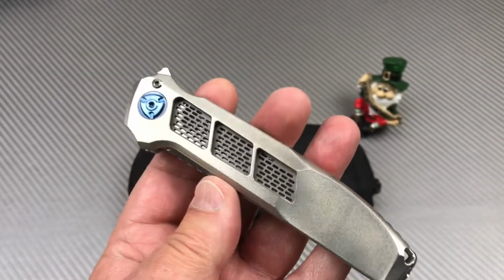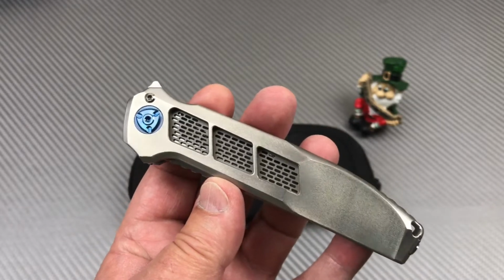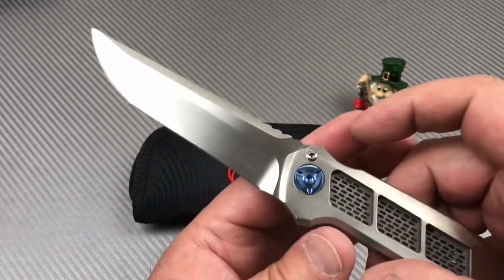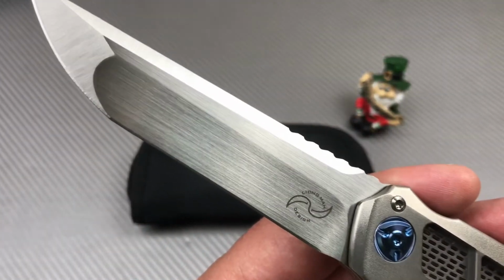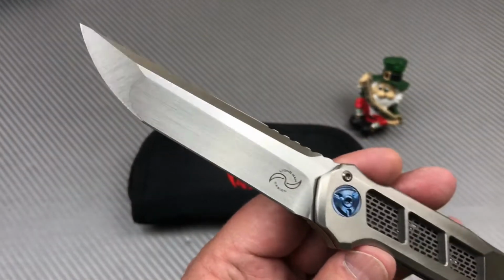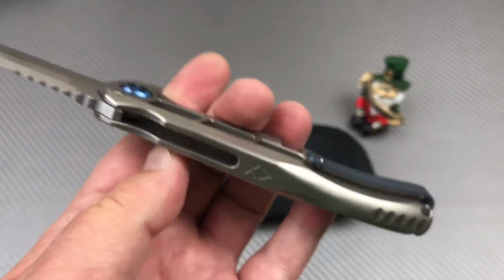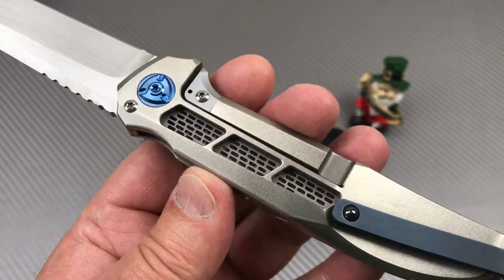This is the expensive version. This ain't the cheap version. This ain't the lowly $475 version. This here's the $575 version. This is the exclusive of the exclusives. This is the hand rub satin finish on the blade. And like we said, the wire brush treatment on the handle, and it's integral, and it's got blue hardware.